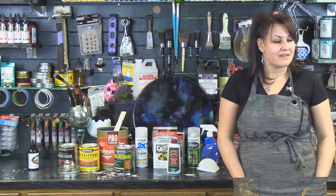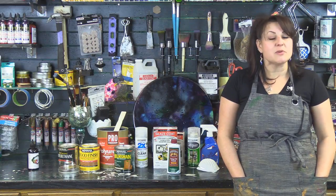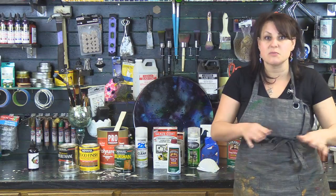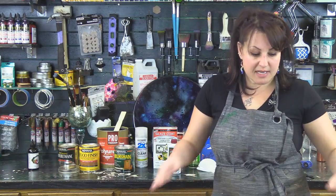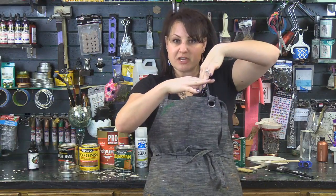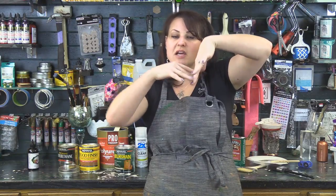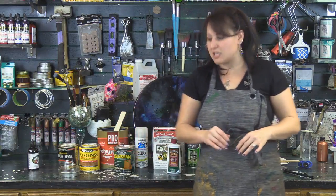Now, here's a question. Cheryl Sheath, can you put glaze coat after using the tung oil finish? Yes, but you're going to want to make sure that it's cured for at least 3 days. Especially if you're applying it onto a porous surface such as bare wood, because as this cures, it's leaching down into the pores. The deeper it gets into that pore, the less air it's going to have, so it's going to take a long time. It cures from the top down. So you're going to want to make sure you give it at least 3 days to fully cure.